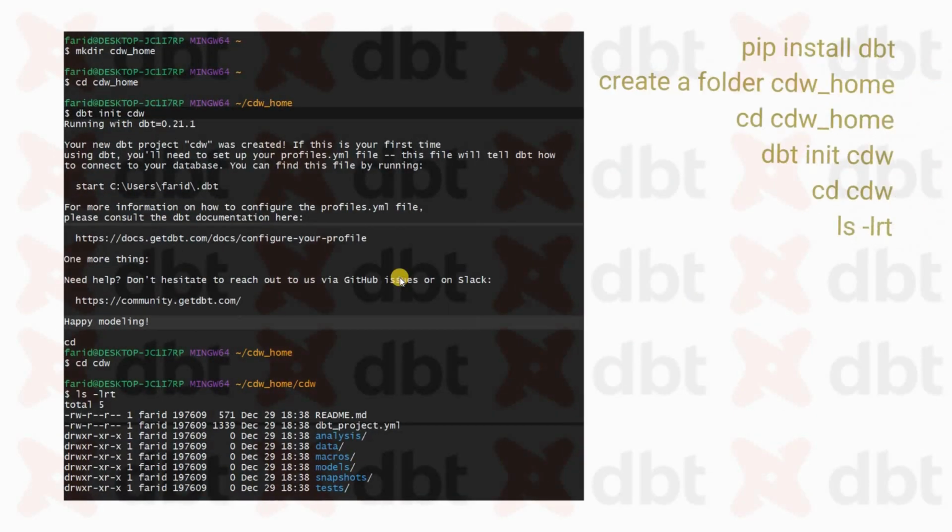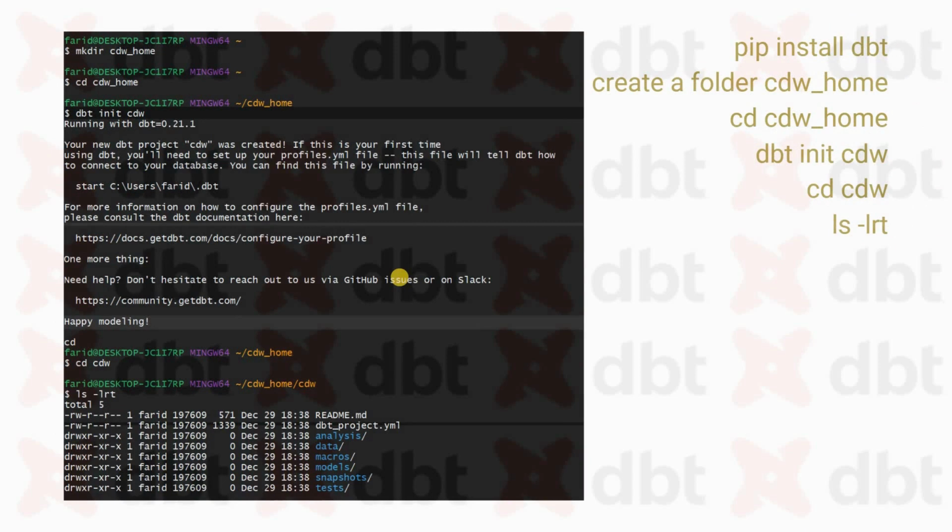Next, let's try to understand what a DBT project is. We can say it is a folder. Inside that we have an arrangement of folders and the files required, where you use those folders and files to write your code and specify the configurations; that is called a DBT project. So to work with DBT, what we need is a home directory for your ETL work, and you need DBT software. As DBT is developed on Python, we can install DBT software using the pip install command. That is the first prerequisite. And then create a home directory where you wish to have all your ETL work.